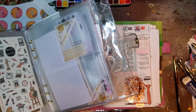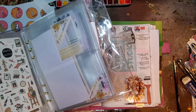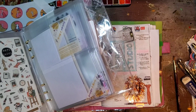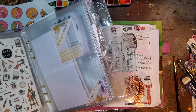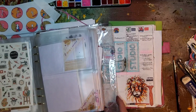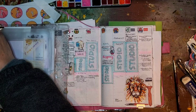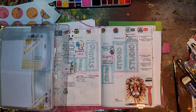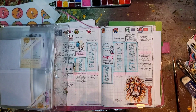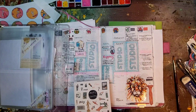But I really like these little organizer sheets, and they make it easy to find what you're looking for in it. I have them sorted not only by the Stickii packs that come, but also by topic, so I'll stick other things in there as well. The lion sticker is actually a transparent sticker of one of my pieces that I just received, and it will be available in my Etsy shop.